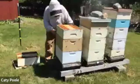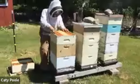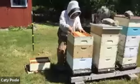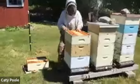Because if they did swarm, and the queen's gone, there's a lot of bees and they don't have anything to do, they're going to start bringing nectar in. So would the queen or those bees try to come back to this box, you think? No. When they swarm, they go. Okay.